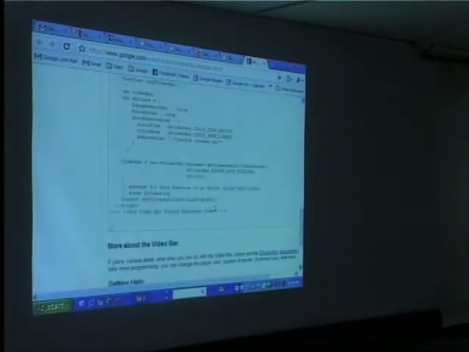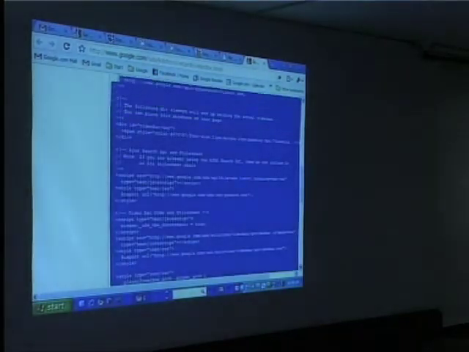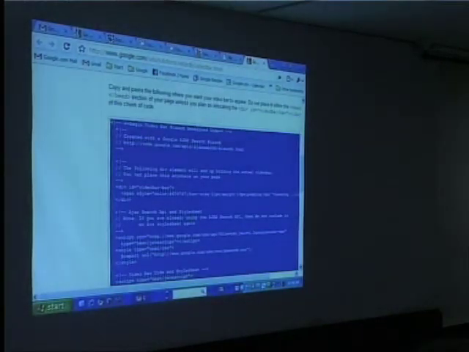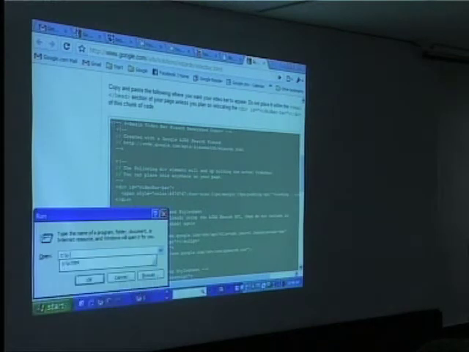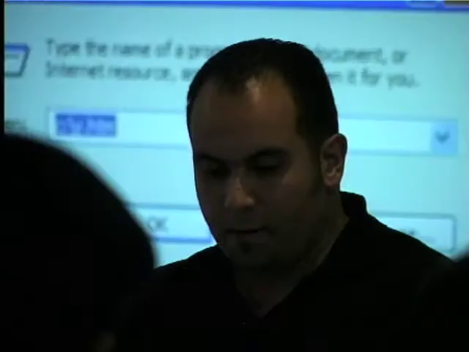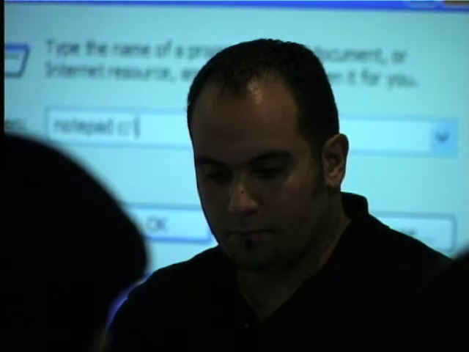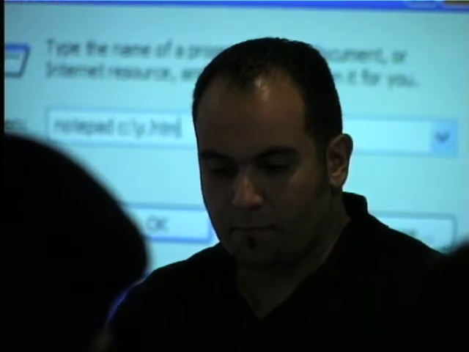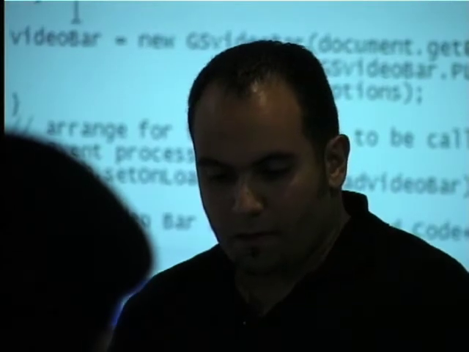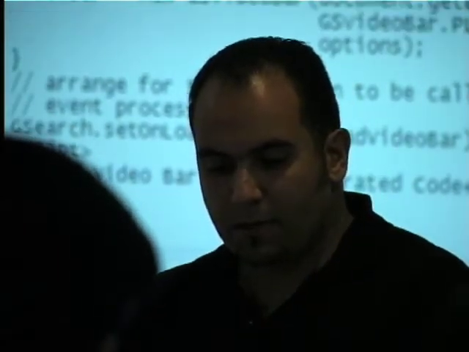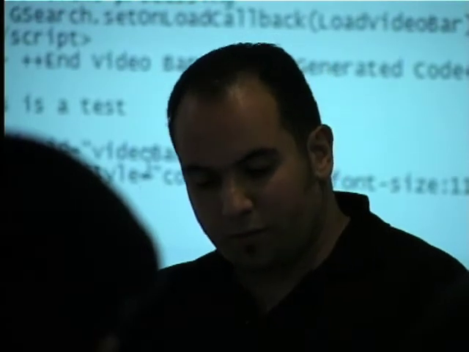It generates all this code. I'll just show you, so you believe me that it works. y.htm. Okay, I'll make a simple change. This div shows the strip itself, so I'll put the div here at the very bottom. This is the end of the file. We write, for example, this is a test, and put the div here, which is the actual video bar.